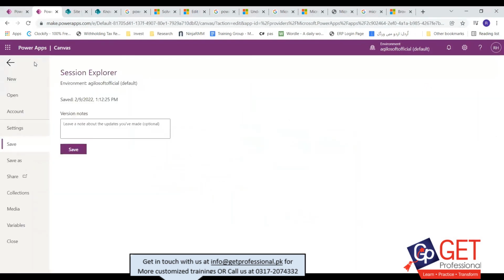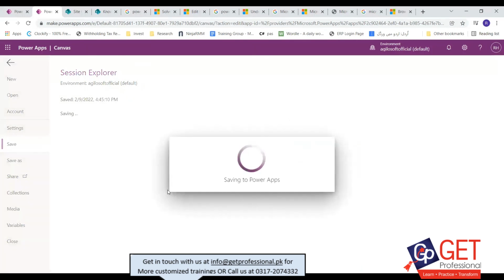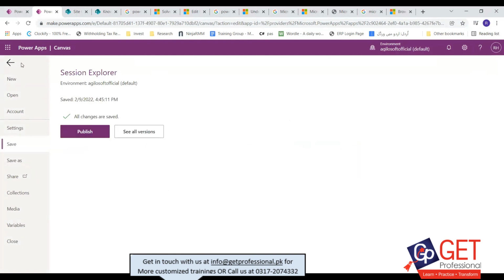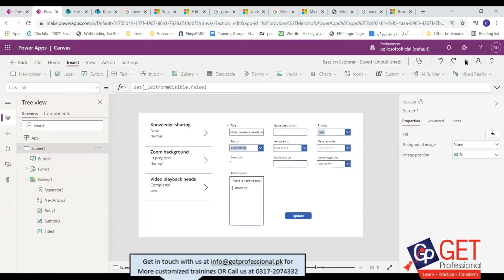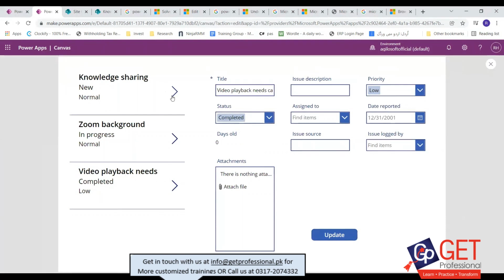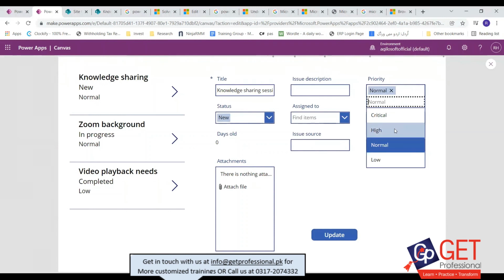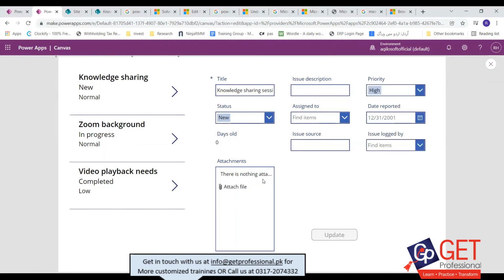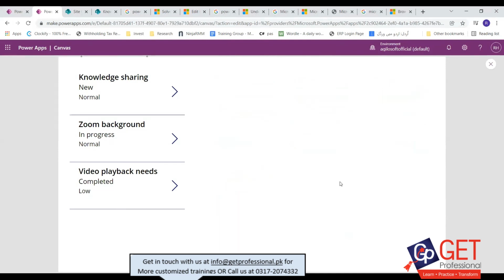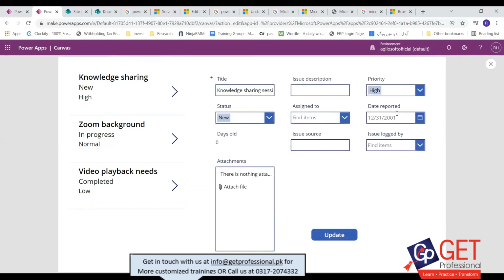And let's save this and run this so that I can show you. This is a simple app which can be done in about half an hour, maybe less. So I'm selecting and it is changing. Now let me change the priority to high, updated. Hopefully, this is being run in the development environment, so it's a bit slow. So it is changed to high. Now I click it again, it will show me high.